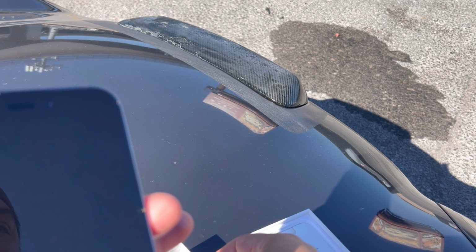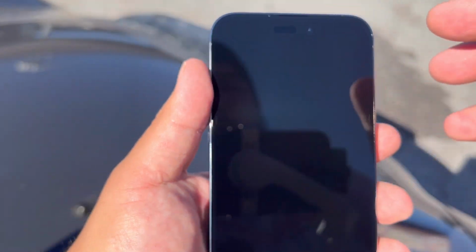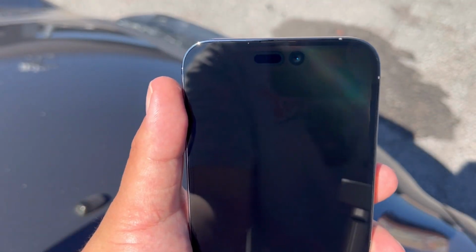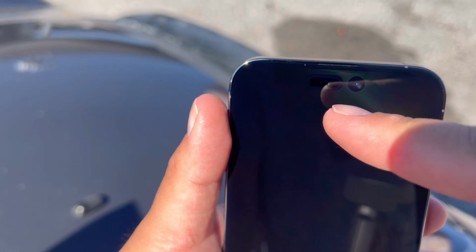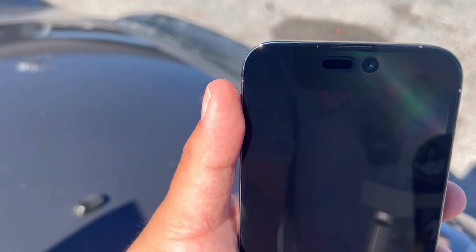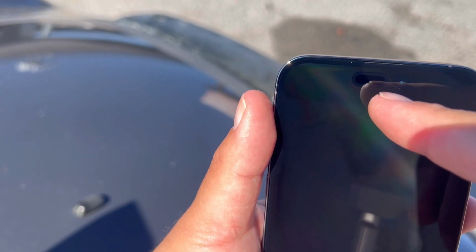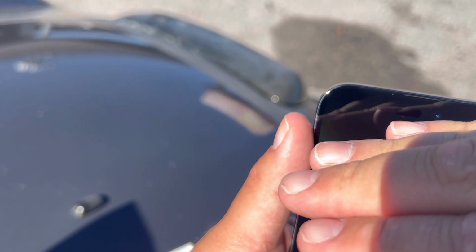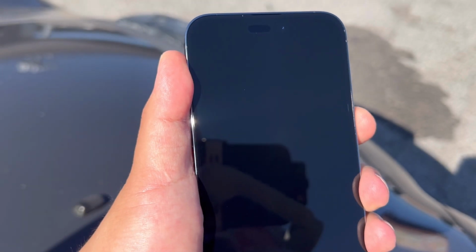We like to keep our phones in like new condition, of course. But you could see right here the little pill island, the dynamic island as I like to call it. In the end, a lot of the people were right, like John Prosser when he put the picture originally, but the island, with the software, it'll be nice and smooth. So let's turn her on and let's get her set up, guys.